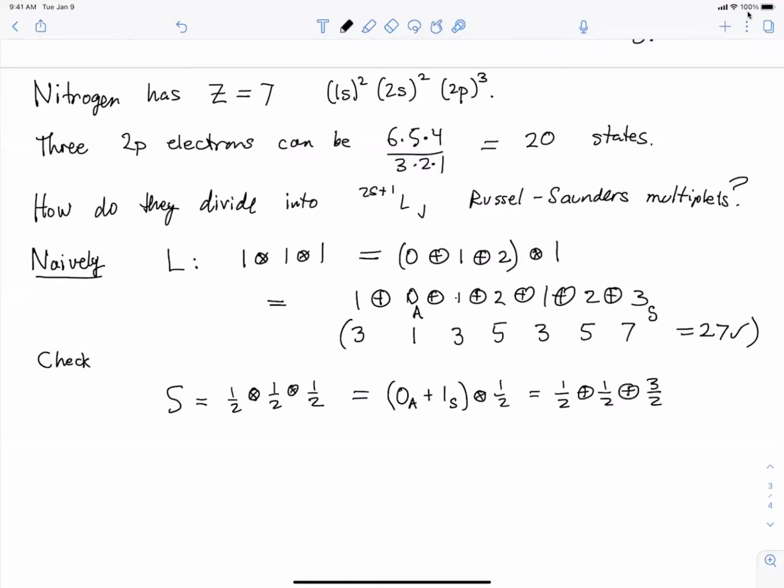And the 3/2 is the symmetric combination, but the two 1/2 don't have any particular symmetry property. In fact, they're not anti-symmetric. They're not totally anti-symmetric because if I have 3 spin 1/2, there's no way to form an anti-symmetric combination. One way of thinking about that is each spin is either up or down. And so if I'm trying to do it anti-symmetrically and I have 3 spins, then one of them has to be the same as one of the others. And so there's no way to make an anti-symmetric combination.